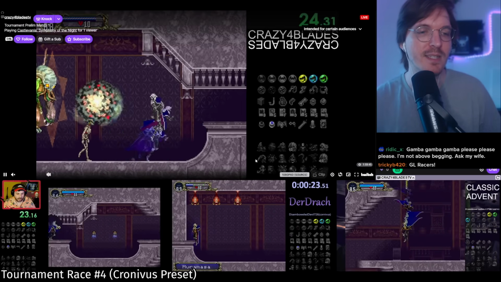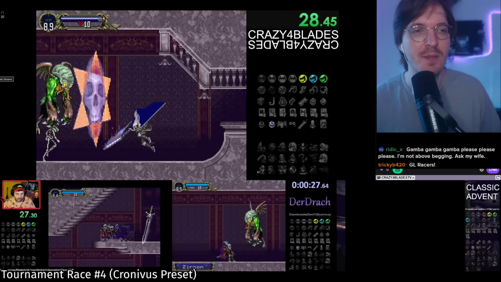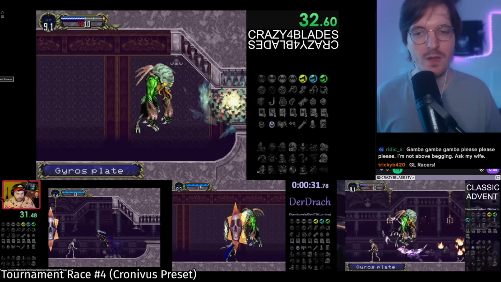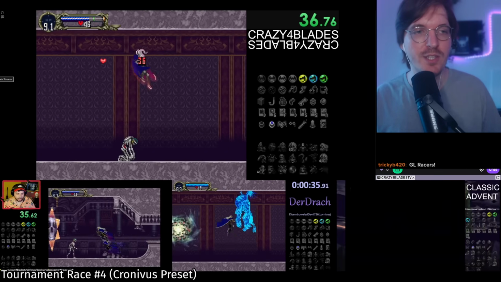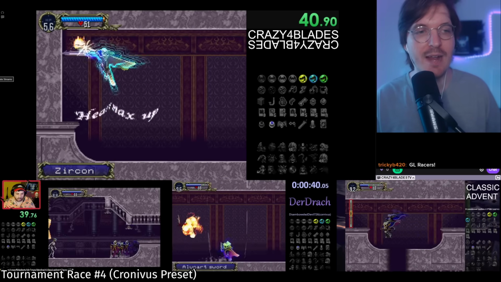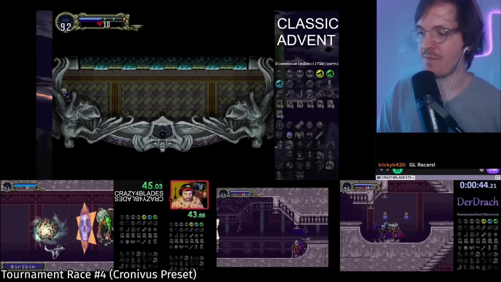And already, I want to say Muramasa drop. Unfortunately, not the best one. You want the Masamune. Masamune is the better of the katanas. But also important to note is starting here, they do start next to a pretty interesting warp. And I wonder, it seems like Classic Advent is going straight for that warp. We'll see how this plays out for them.